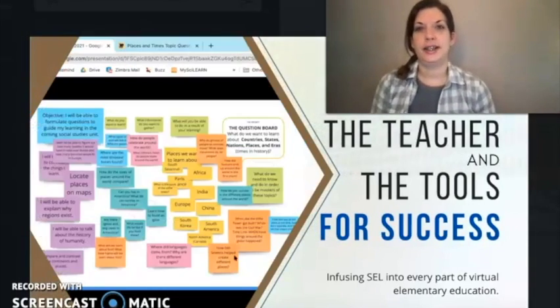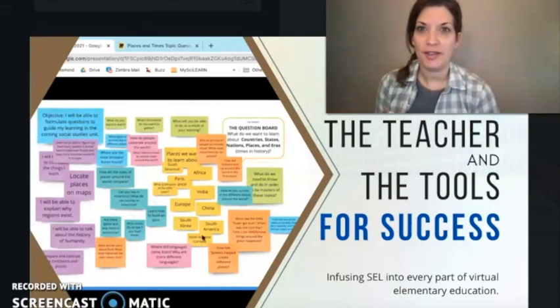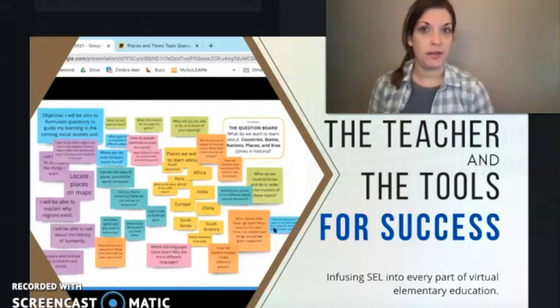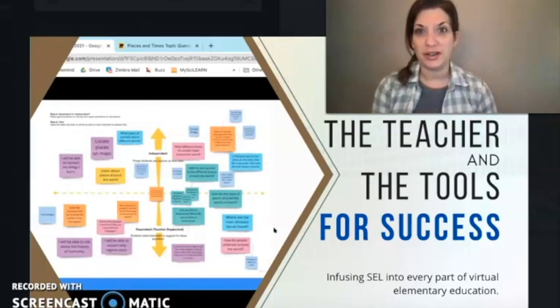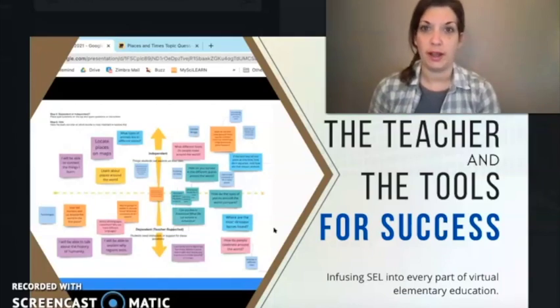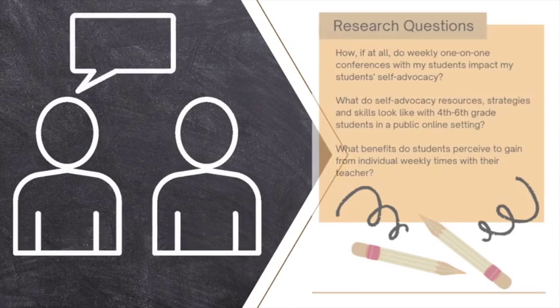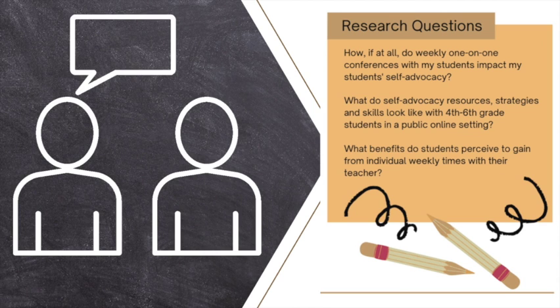I've been teaching online since the pandemic struck, but at the end of that pandemic-initiated online teaching, I chose to continue online. And I have been teaching upper elementary in a fully online setting for the 2020 to 21 and 21 to 22 school years. Because of a more manageable class size in the second year that I was teaching fully online, I was able to implement weekly one-on-one conferences with all of my students. And it was in this context that I chose my action research topics.